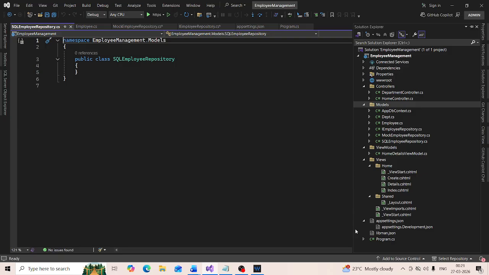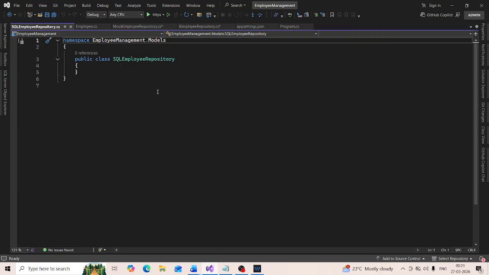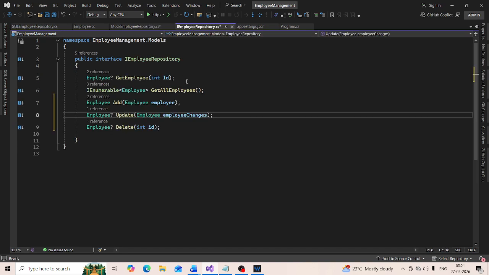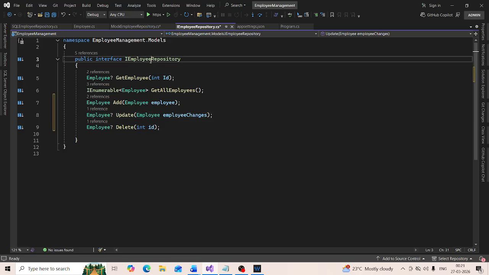We want this class to provide the implementation for our repository interface, IEmployeeRepository.